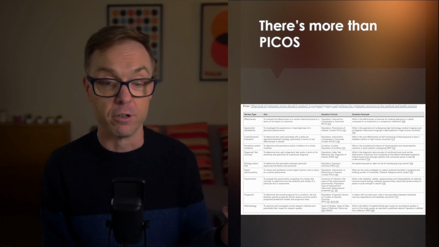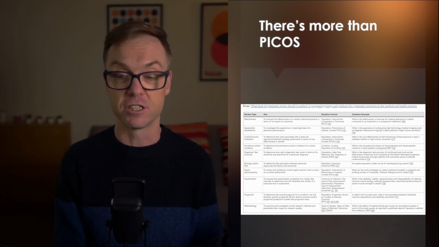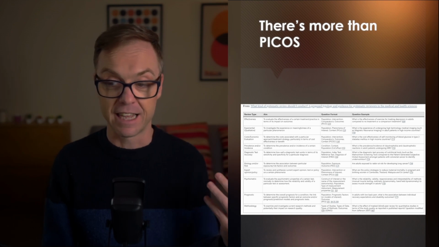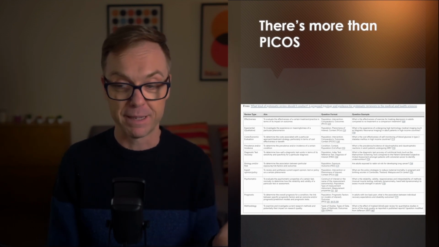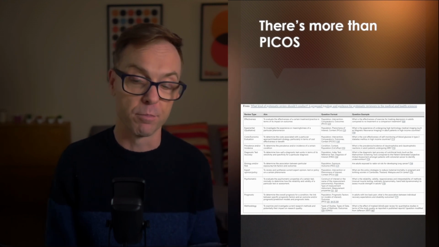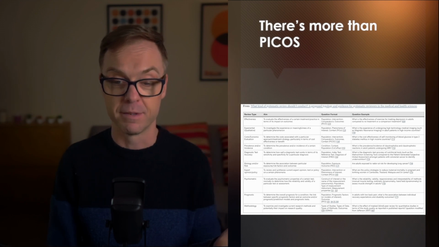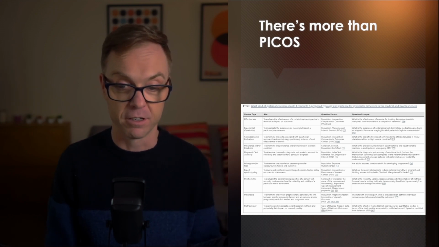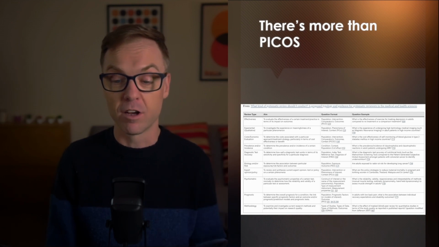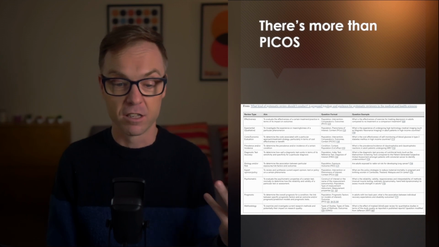Another type of review is risk reviews. So these might be to determine the association between particular exposures or risk factors and particular outcomes. So there, instead of PICOS, you have population, exposure, outcome. So an example might be, what are the challenges for females with high functioning autism in a workplace? A systematic review.